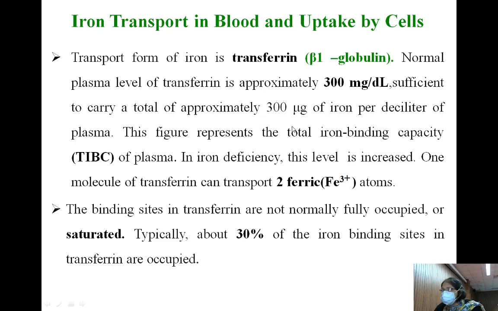This figure TIBC is the bound form of the iron which occupies the binding sites of the transferrin. Okay, this 300 microgram of the bound form of the iron is responsible to give 30% of the transferrin saturation, or responsible to bind 30% of the iron binding sites of the transferrin. Okay, that is the concept.